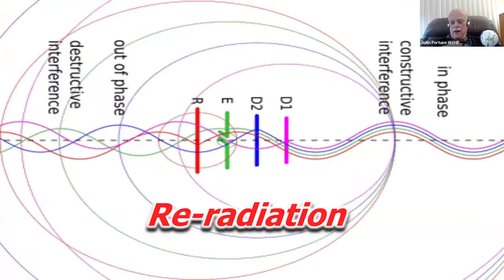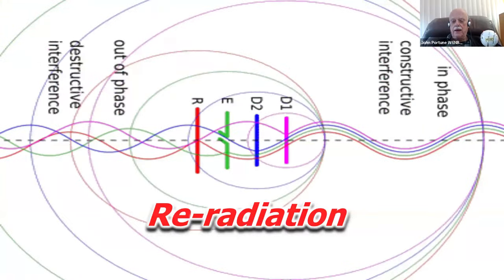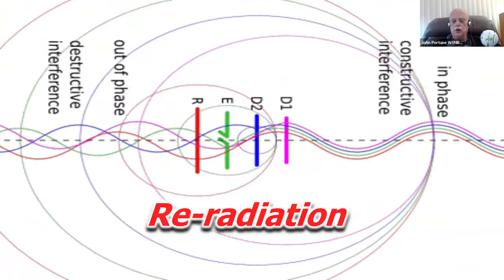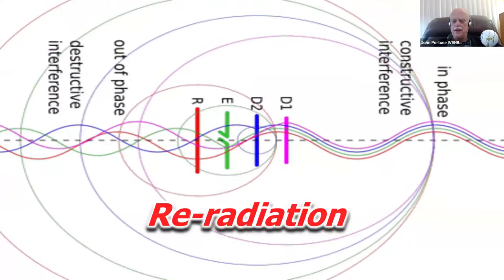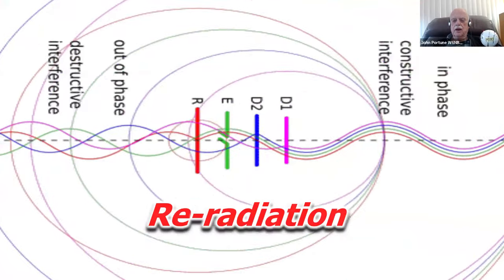And by the way, when you're building a Yagi, if you want to get more gain, always use more directors. There's very little advantage in using more reflectors. Occasionally you'll see a Yagi with more reflectors, but one is all you really need. It's a waste of time to use more than one reflector.